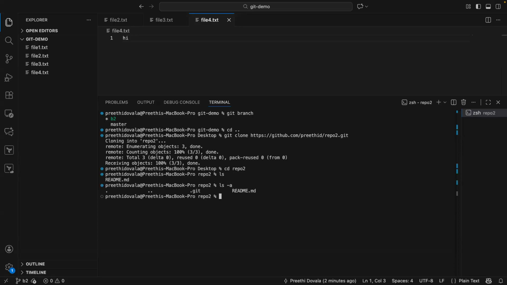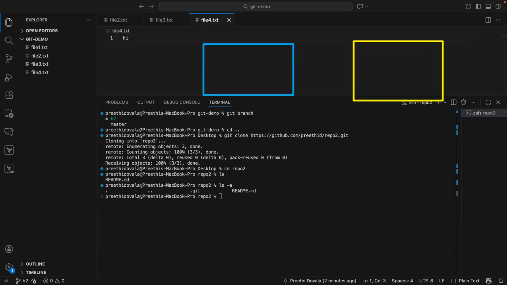The interesting part is the hidden files, you will see .git. Do you remember whichever folder has .git means it's a local repository? So here on my desktop, I have two local repositories.